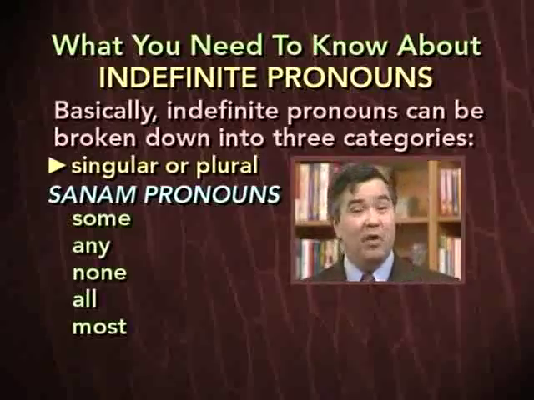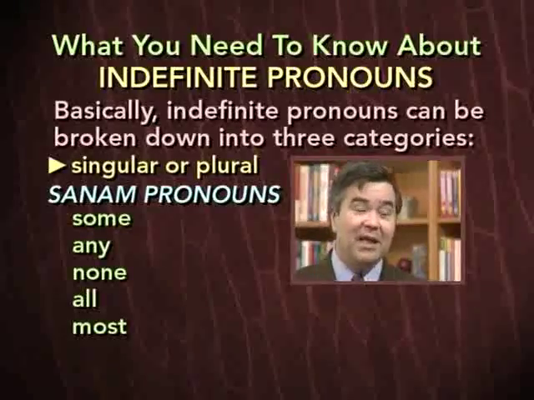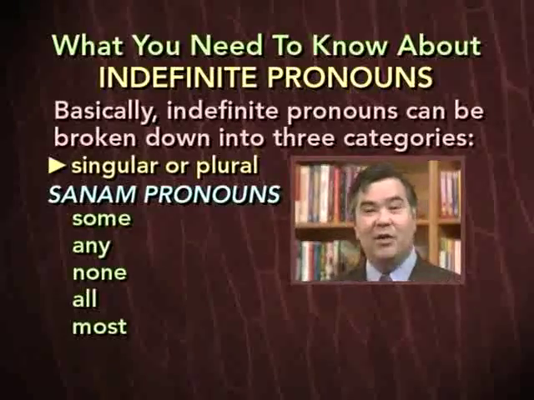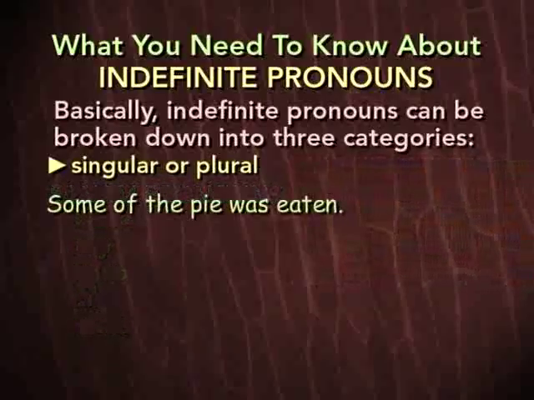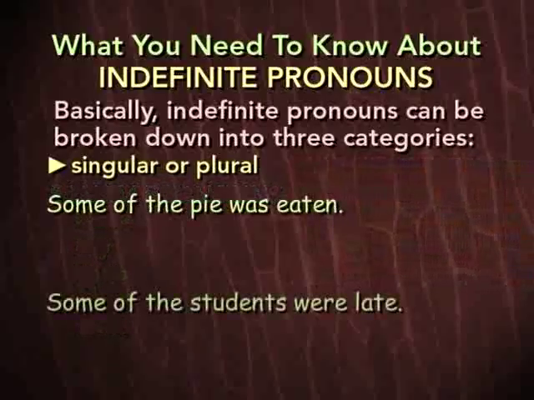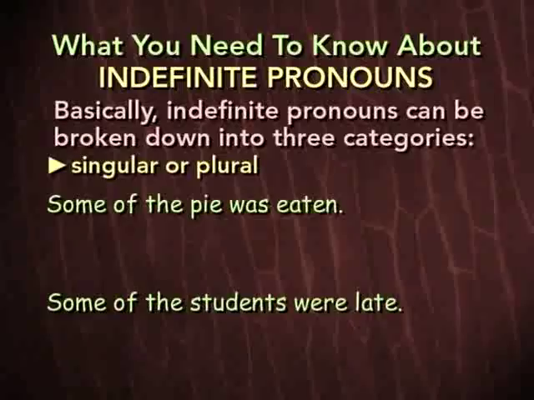These 5 pronouns, the SANAM pronouns, may be either singular or plural, depending on how they're used. Take a look at these 2 sentences. Some of the pie was eaten. Some of the students were late. Now, in both of these sentences, an indefinite pronoun is the subject of the verb.